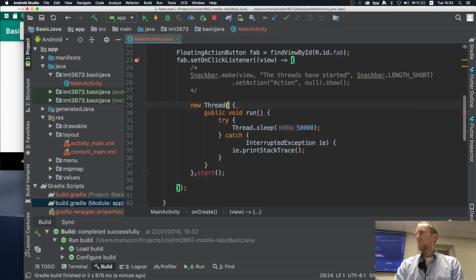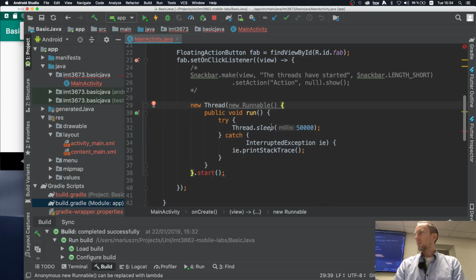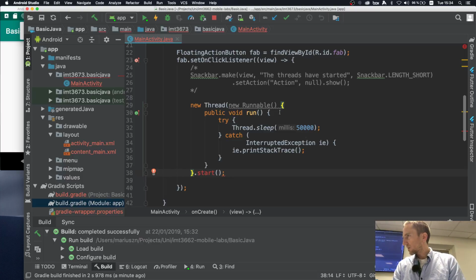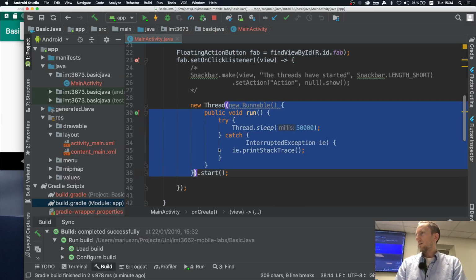So if I pass into the constructor a new runnable, and this new runnable has a method run, and then on this thread I call start. I'm missing a closing round bracket, so now this is inside a thread.